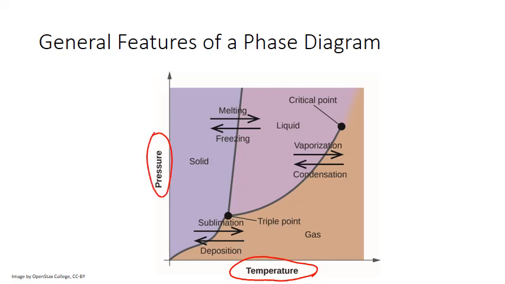And the diagrams are usually divided up into three regions representing the solid, liquid, and gas phase. Since the solid form of any substance is usually found at lower temperatures and higher pressures, the solid phase region is almost always in this location on the left-hand side of the graph.